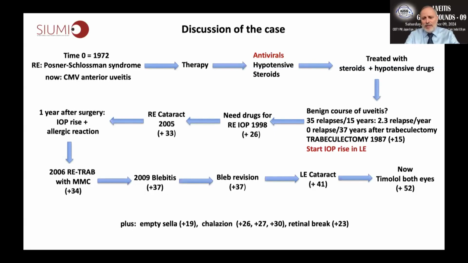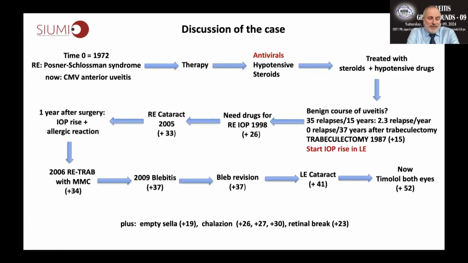The other important thing, which is quite usual in patients that you submit to any filtering procedure, is that the filtering procedure can fail over time. In our case, it appeared 11 years after the first trabeculectomy, which was done without mitomycin. Then the patient developed a cataract because he is a myopic patient and because he is getting older. But 1 year after surgery, we had an IOP rise. So what does it mean? Does it mean that maybe the surgical procedure for cataract has increased the possibility of a failure of the trabeculectomy?